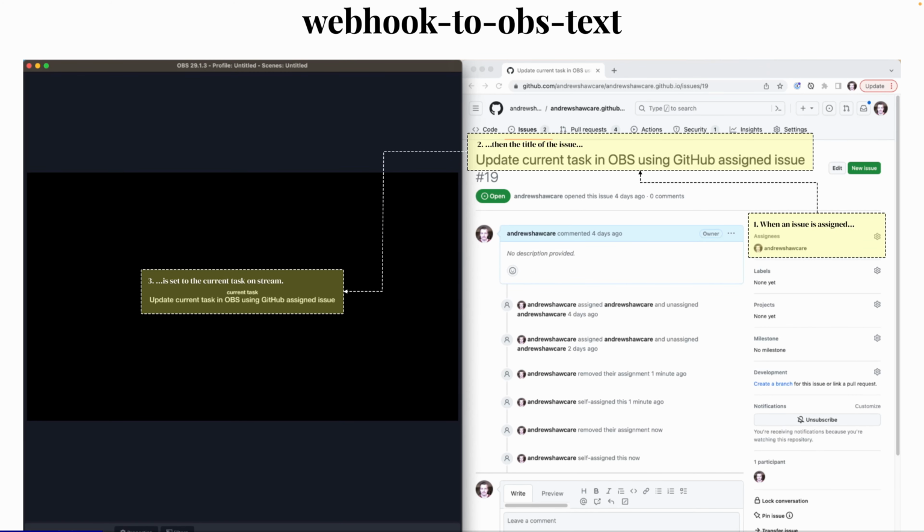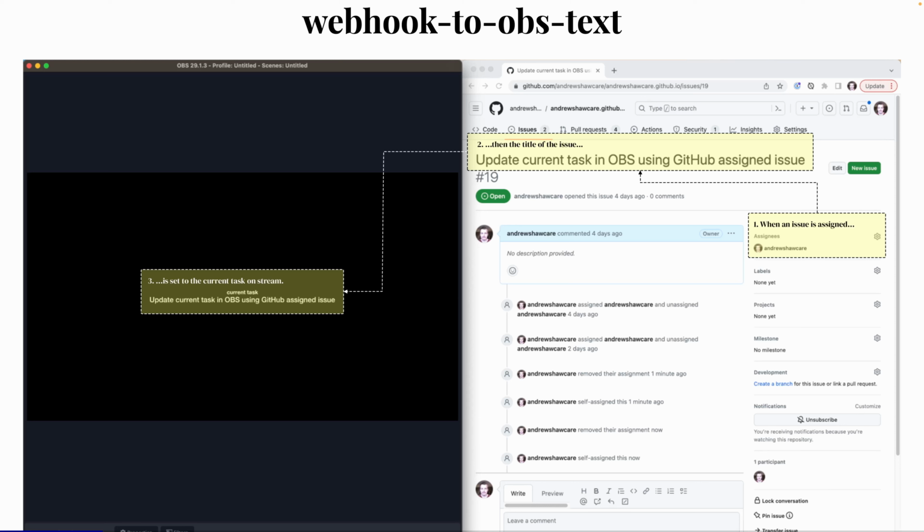I encountered a challenge while streaming recently. It's hard to engage an audience if they can't connect with the on-screen activity, especially for coding streams where the context is harder to work out. To help with this challenge, I created an application named Webhook to OBS Text, which allows you to take a webhook or any event source and write information from the event to a file that can be used as a data source for OBS text overlays.